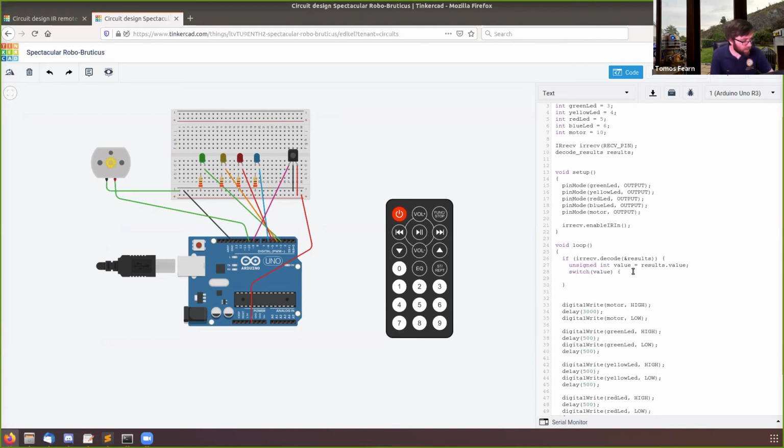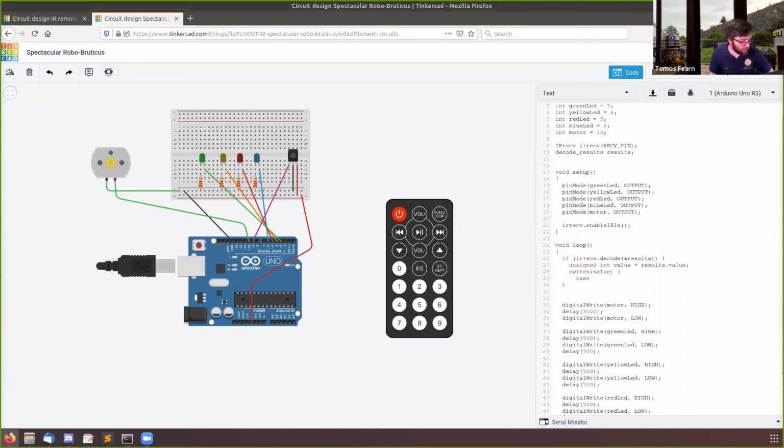Now inside here we can start writing our first instruction. In this case we're going to add case. Now on the web page we have a list of button values which are decoded by the infrared library.